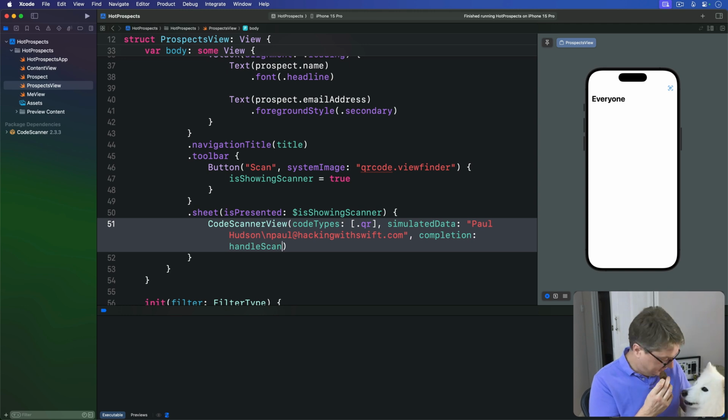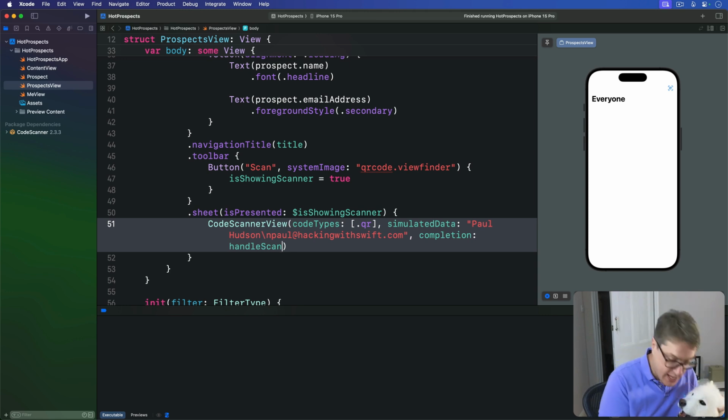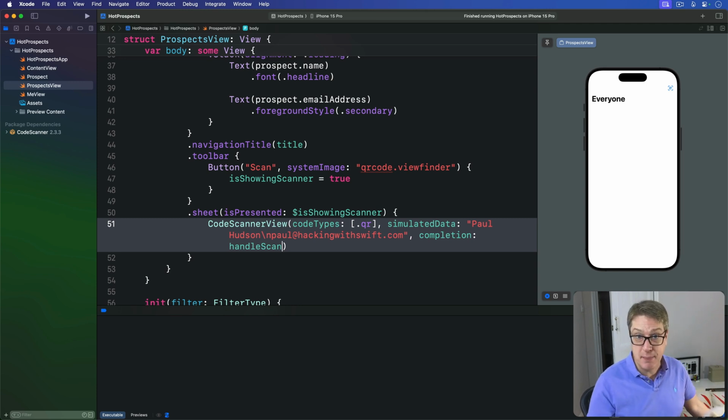But there is one last step here. We've got to replace all that more code to come comment in our handle scan method with some actual functionality to handle the data we found. Now, again, the data we're passing back here is a name, then a line break, then an email address. So if our scanning result comes back successfully, hooray, we can pull apart that code into those two components and use them to make a new prospect object. And if code scanning fails somehow, we'll just print an error out. You can show some more interesting UI there if you want to.